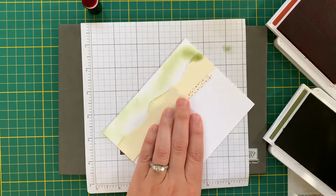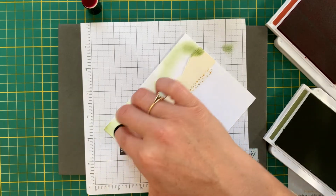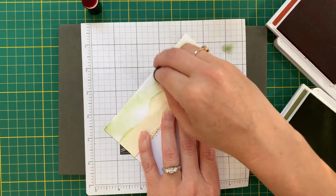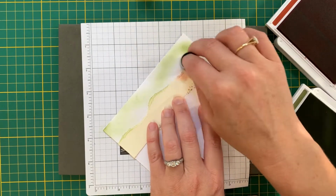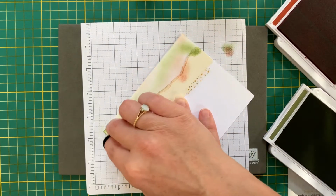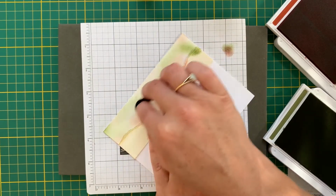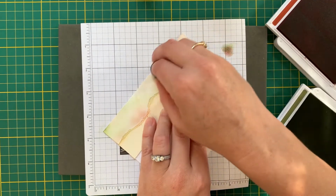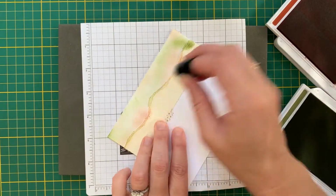Okay, we're going to do some stamping on top of it. If you think you need some darker areas, you can do that. Start off your project and then come in with it like this. I'm just leaving some white areas where we're going to add our Cajun Craze. So I think that's good. Grab my red color dauber, start off my project, and very lightly go over all of the areas that have not had any ink yet. Soft touch is always important. The softer you start, the better coverage you will get without any blotches. I just want to add some here and there. It doesn't need to be a lot. Let's just add a little bit of green here. I want some more green here.